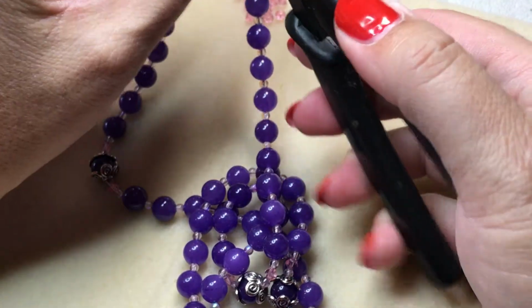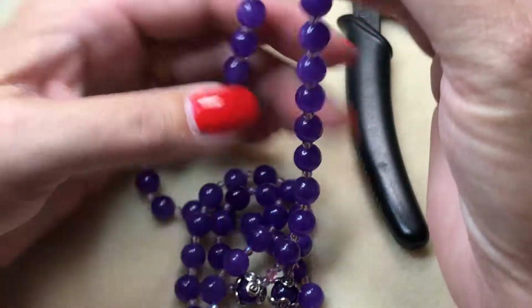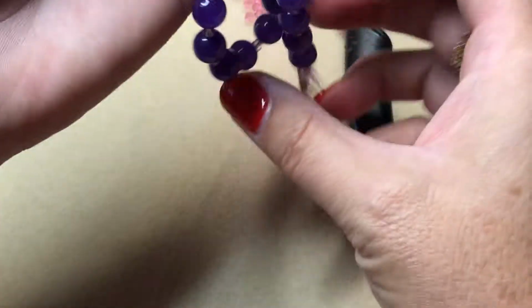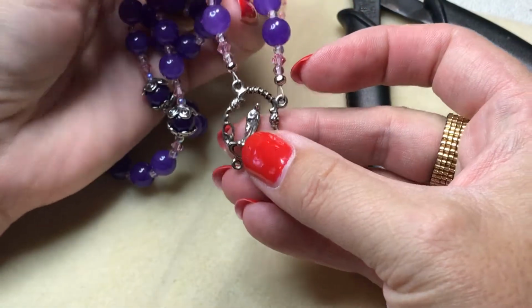And I'm running out of time here, and I don't know how to pause this to make it stop. So that's the first part. See how nice that came out.